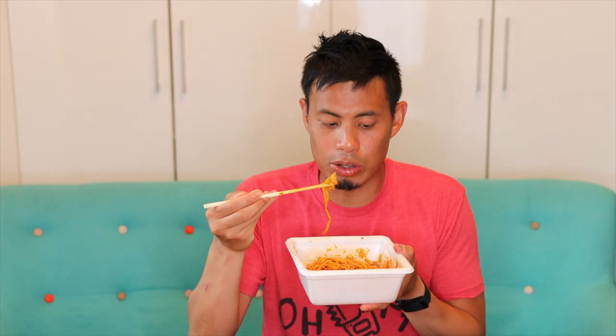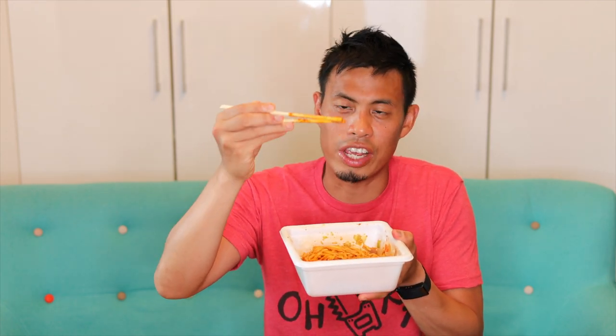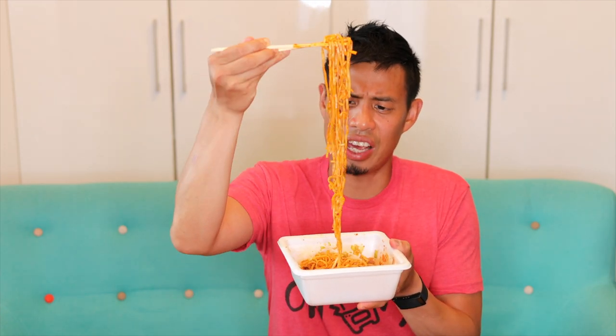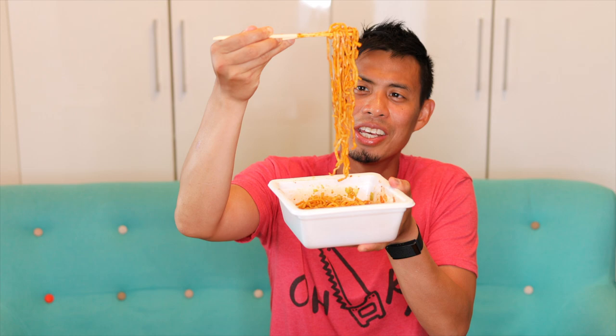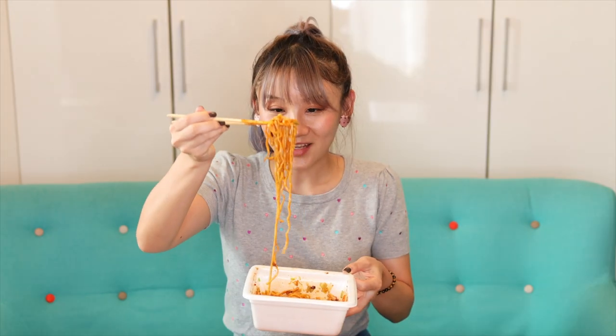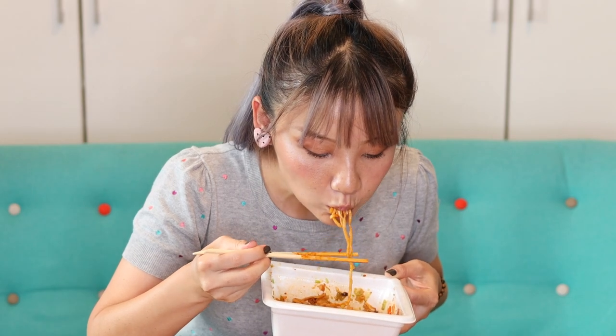It has little pieces of vegetables, which is nice, and also these kind of beef chunks — hopefully real beef, rehydrated with water. For a few hundred yen to have this spicy delight — the tongue is starting to burn a little bit and sweat is starting to start. It's cold in here, so it's the spiciness kicking in. It's pretty spicy — I didn't think it was gonna be spicy, so I had a big bite and it just touched my throat.